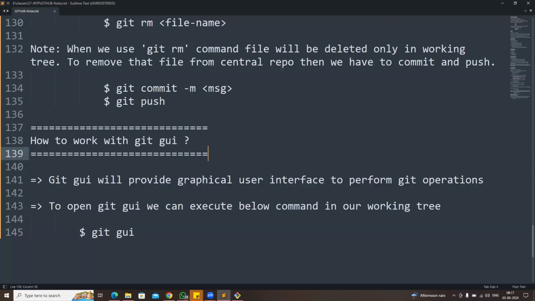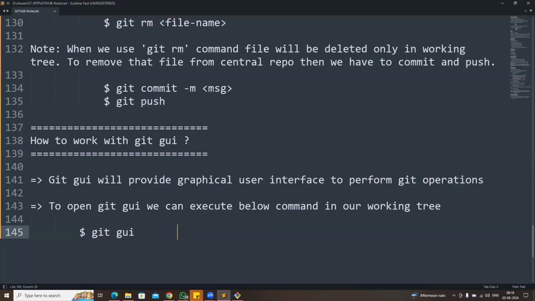What is conflict problem in the GitHub? What are branches in the GitHub? What is pull request in the GitHub? What is branch strategy? What is Git merge? What is Git rebase? What is Git ignore? What is Git stash? What is Git fetch? Git pull? Git fork? So there are so many things.